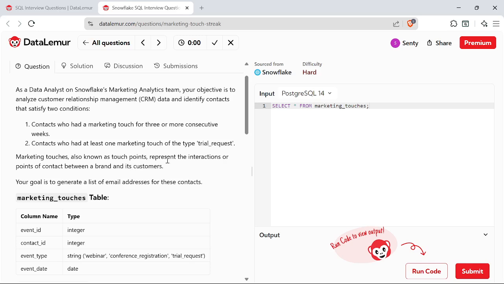Okay, we need to find the contacts who satisfy both conditions. So I will write the solution for this question.